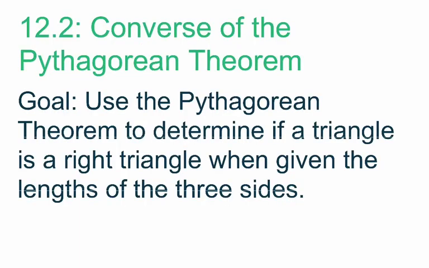A bit of a shorter lesson for 12.2 on the converse of the Pythagorean Theorem. Hopefully at this point, we're now able to use the Pythagorean Theorem to determine if a triangle is a right triangle when given the lengths of the three sides. Any questions or comments? Go ahead and write them down so that we can talk about them tomorrow in class.